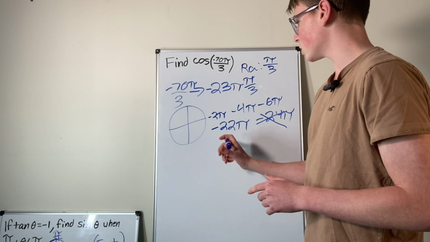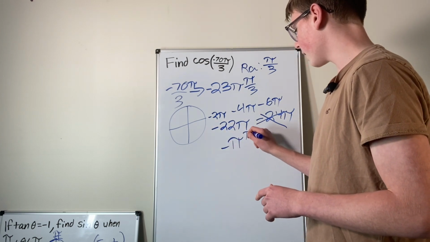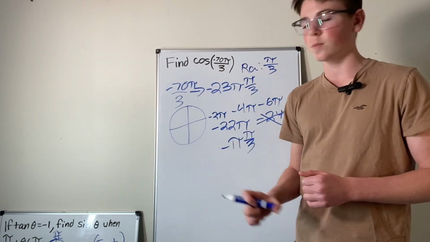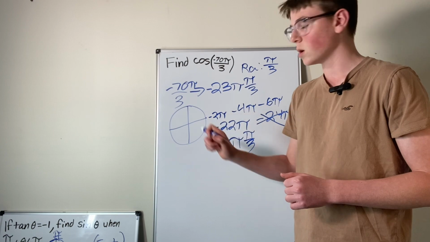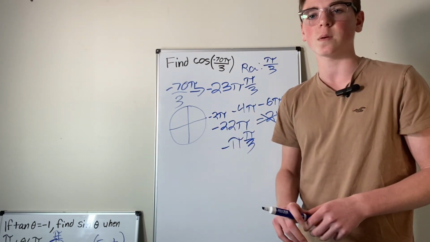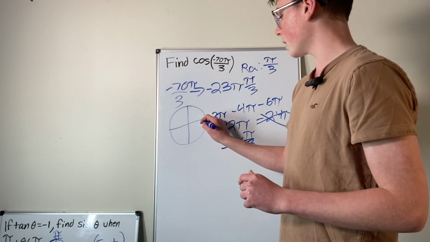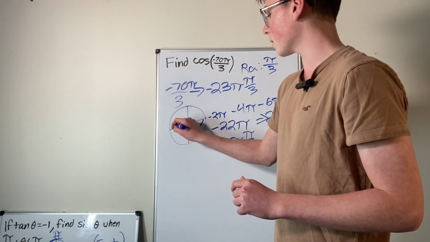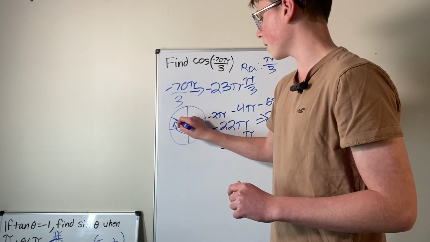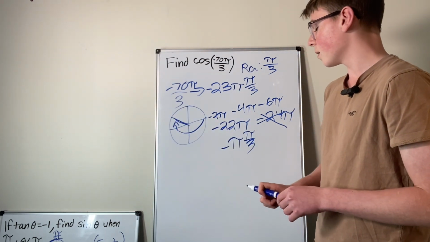So we're just going to start at -pi over 3. Because we know if we go -22 pi, we are going to get back to the starting place. So might as well start at the starting place and just get rid of those -22 pi. Now we have to graph -pi over 3. So -pi is here. Then go an extra pi over 3. Be like there. And that would be -23 pi over 3.